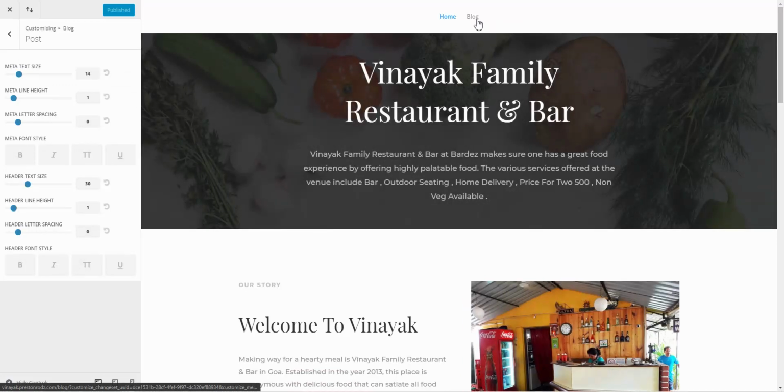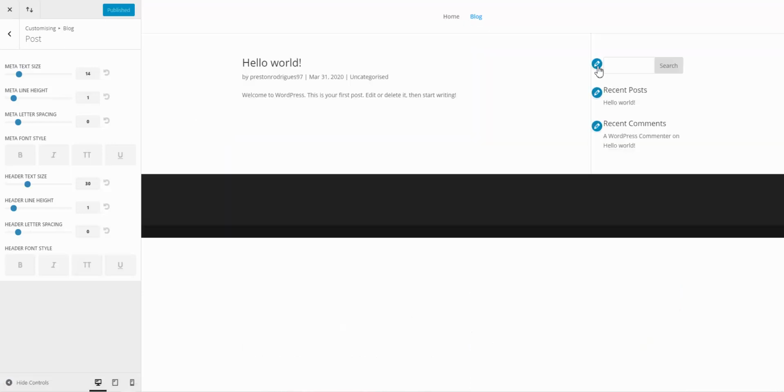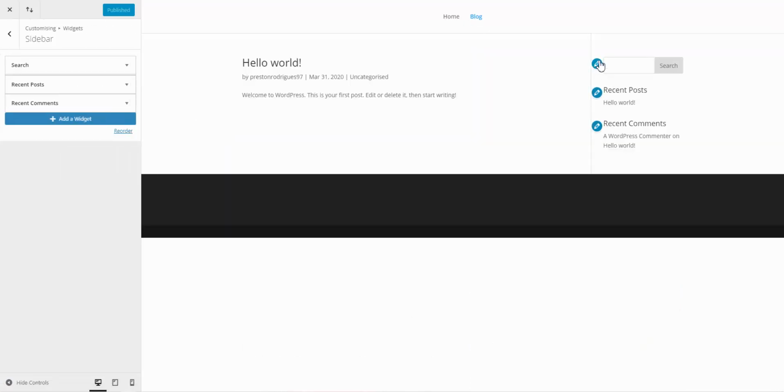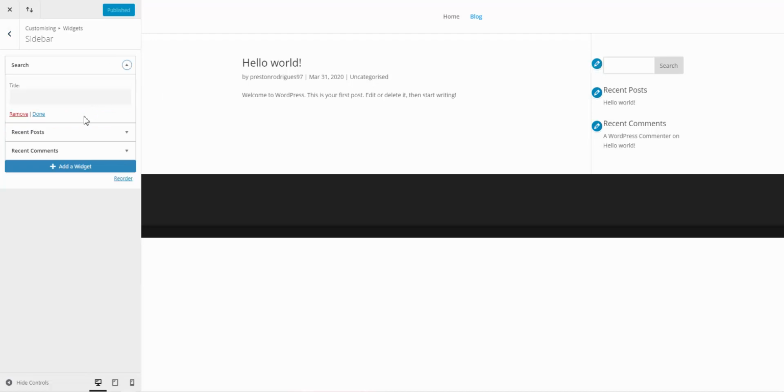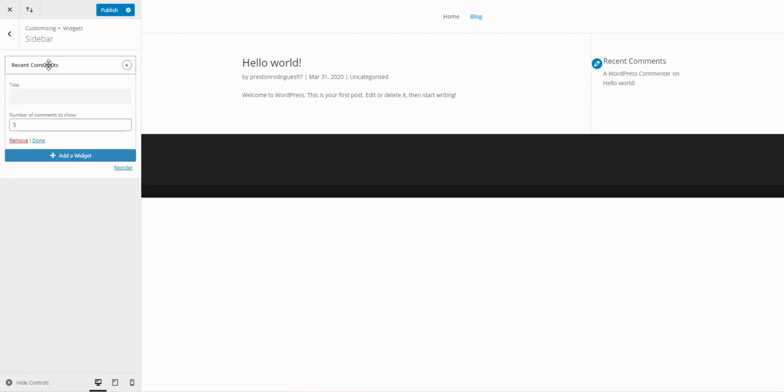Okay, and I'm going to click on blog first. Then I'm going to click on this icon, this edit bar over here, and click on remove, and remove.